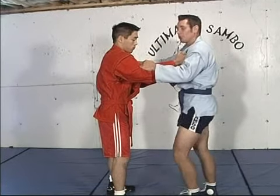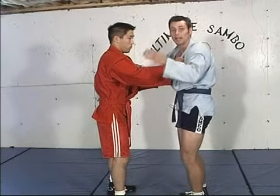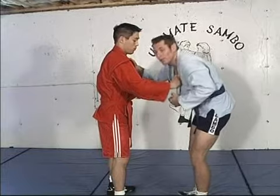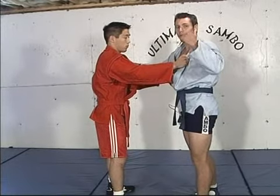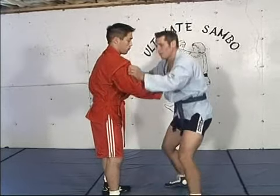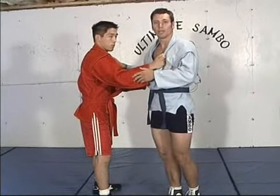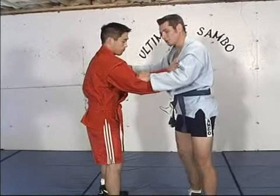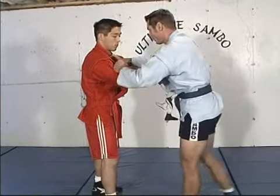Next thing you want to do, you don't want to be extended, you want to bend your body. So in case you hit the mat, and you will hit the mat eventually, you don't fall on your head, but you fall on your back. And the last thing, you have to swing your body like a pendulum. The combination of breaking his balance, jumping high on him, and swinging my body is going to create this twist and pulling motion that will bring him down and turn this arm bar into a takedown and the arm bar itself. And as you go, you bring your left leg over your partner's head. So once again, jump.